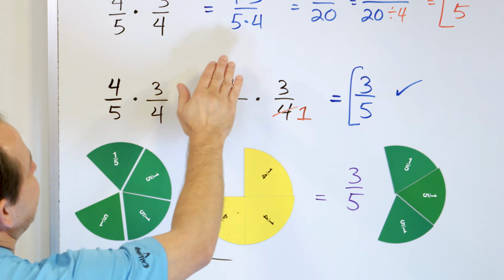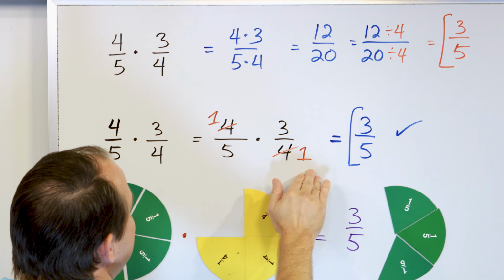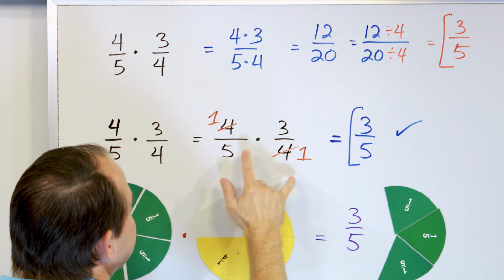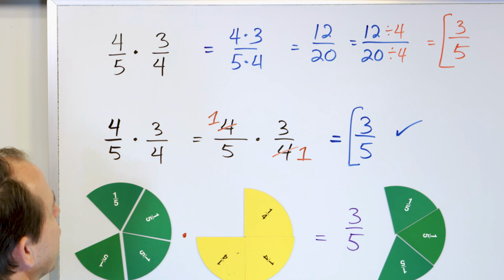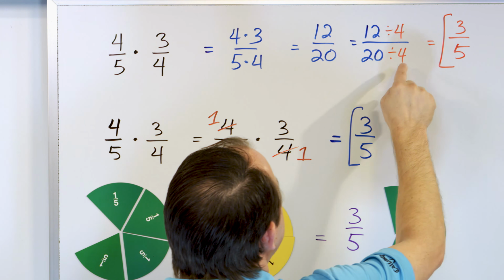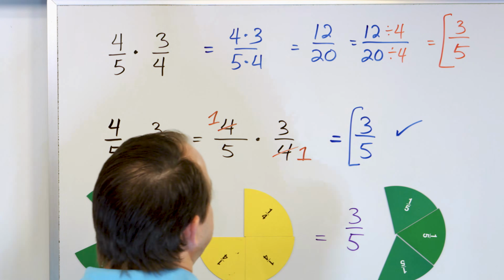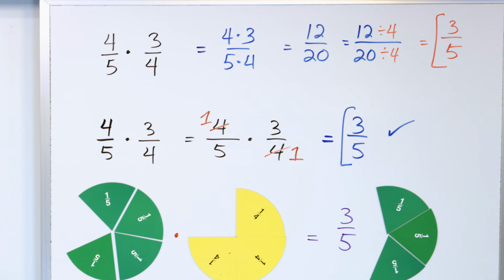If I simplify ahead of time, I'm going to pre-divide everything by common numbers, and I'm going to get the fully simplified form. Or if I just multiply and then notice I'm dividing by the same thing that I divided by here, I'm going to get the same answer. So like seasoning before and after cooking, you get the same result.